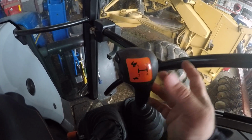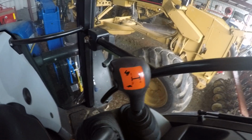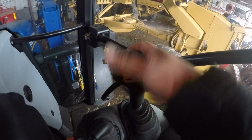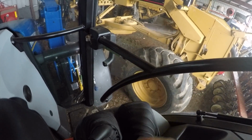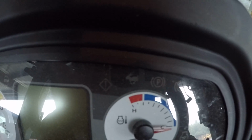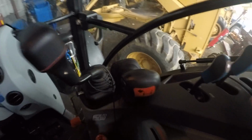Now, that's all it'll do. You can hit the rabbit button all you want. You only have 1 power shift. So, and it stays, even if you shift to 2nd gear, it stays in rabbit. And I don't know if you can see it because the tractor's not running, but there's a little green rabbit that lights up when it's in high up here on the dash.